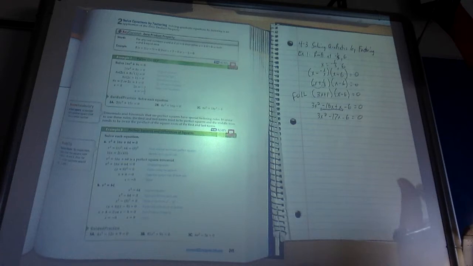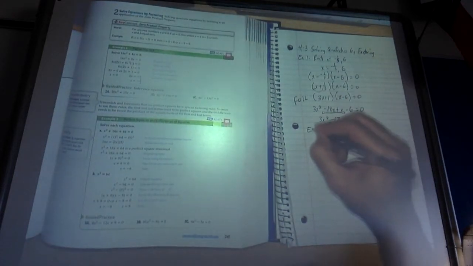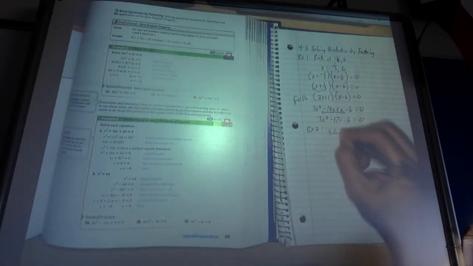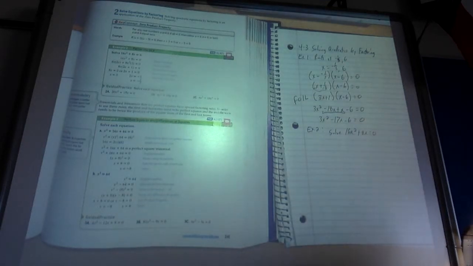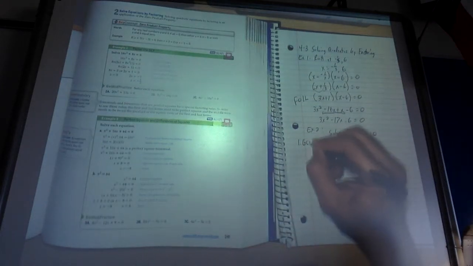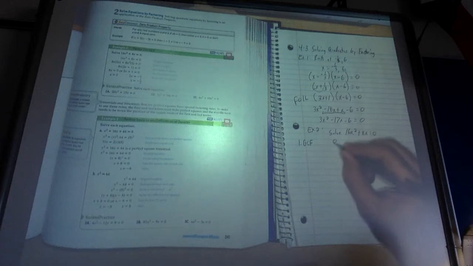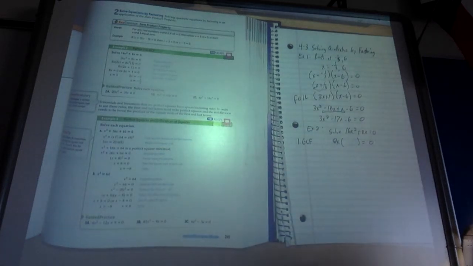Factoring is going to work several different ways, and we're just going to do some examples. Example 2 on page 241 says solve 16x squared plus 8x equals 0, and we're going to be solving this by factoring. When this happens, the first step of factoring is always find a GCF and pull it out if you can. When I look at 16x squared and 8x, my GCF is 8x, and I'm going to pull it out. Since it's two terms, it's going to look like the distributive property.